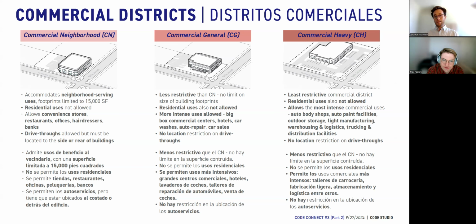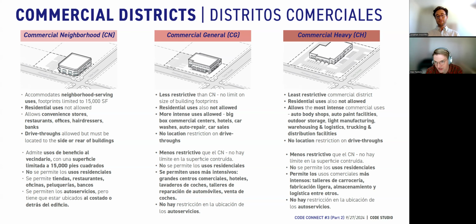Commercial general is sort of our next level up. It's a lot less restrictive than commercial neighborhood, so there's no limit on the size of building footprints, for example. Although this district also does not allow for residential uses, it does allow for more intense commercial uses. So instead of a small corner store, now we're thinking more of a big box commercial retail center, or hotels, car washes, auto repair, car sales, things like that. And we are not restricting the location of drive-throughs that come in as part of this district.